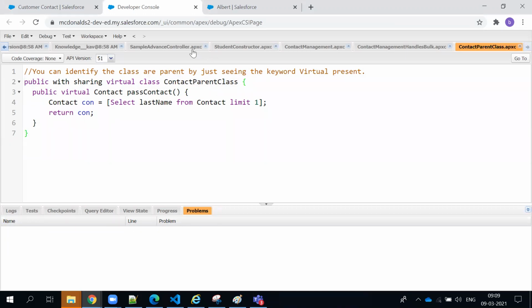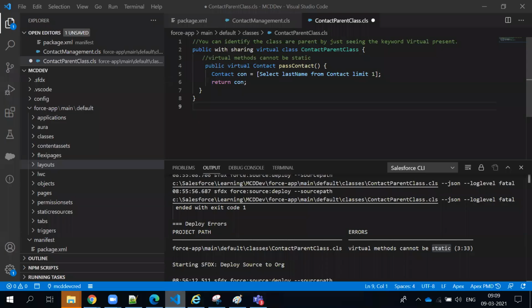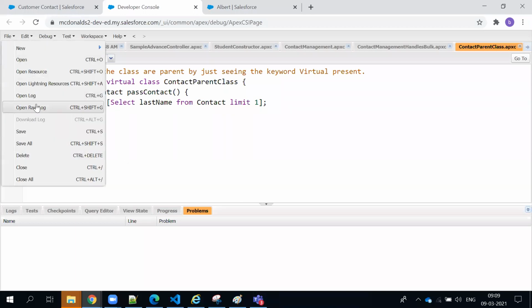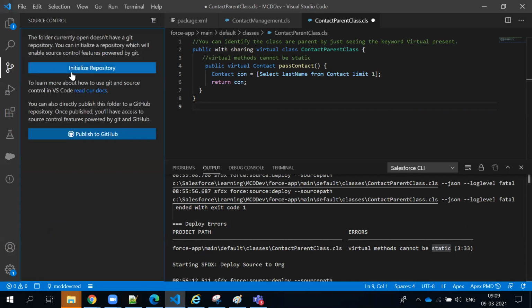So any class that is open, if I go and modify it, and someone also modified it previously, it doesn't care. Since it is open, I try to modify and save it, and it has overwritten their classes. This won't happen if you have a repository system. Of course, we don't have any option to connect directly to a repository here. So we have to use an IDE like this, and initialize it to Git or any other system, so that we can push our code entirely to that repository. That's how version control is maintained.